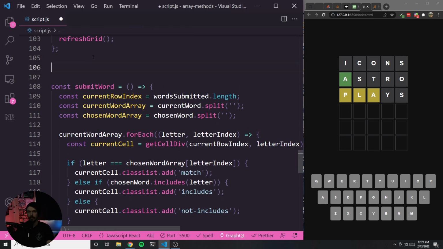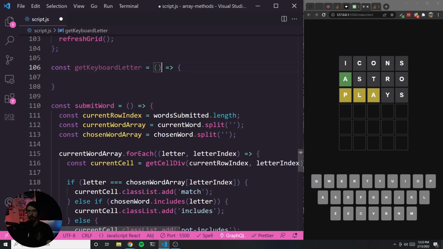So jumping here, we're going to say const get keyboard letter, pass in the letter, and this is going to be a div, obviously. So add the div on there just to be very explicit as to what I'm doing.